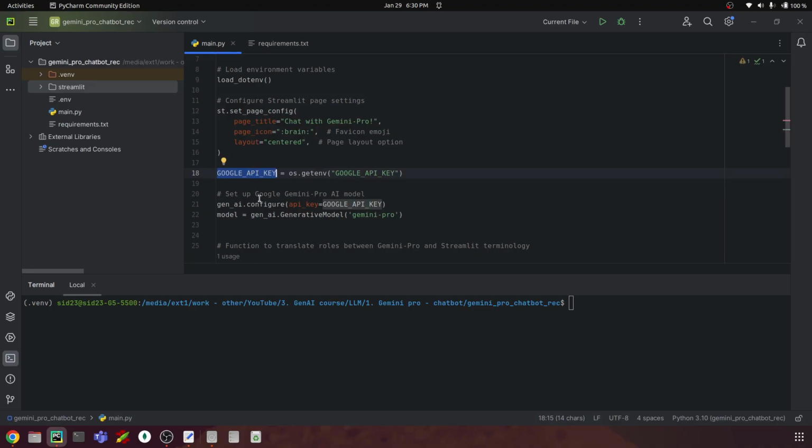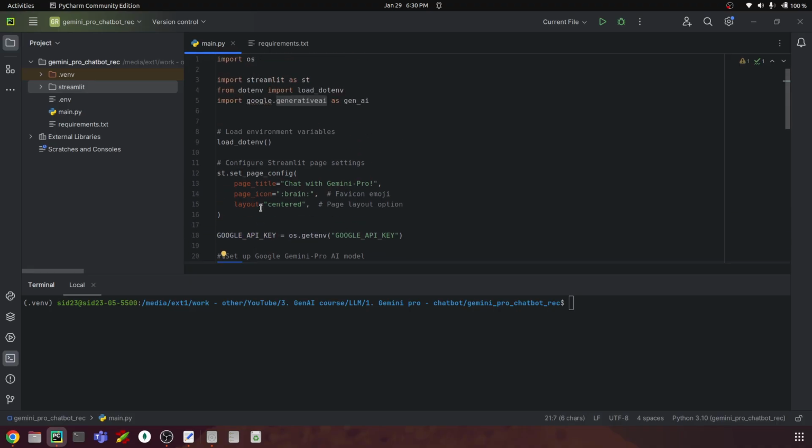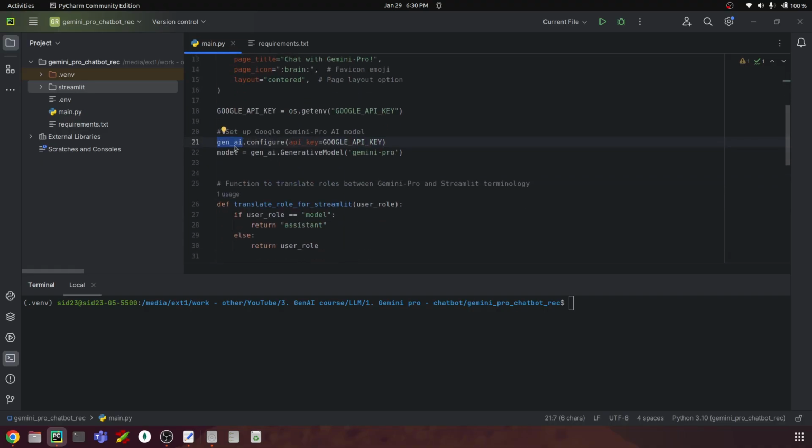This GOOGLE_API_KEY should be passed to genai.configure, which is basically google.generativeai. So in genai.configure, we are passing this API key to the parameter called api_key. And in this model, we are loading genai.GenerativeModel gemini-pro. Actually, there are other versions of the model. You can search what all the different models are that you have in this generative model, and you can use a different version. There should be an image based model as well, so you can try those out as well. Here I'm focused on Gemini Pro. This is the one that's currently being used on Google's Bard as well. It actually works as good as ChatGPT.